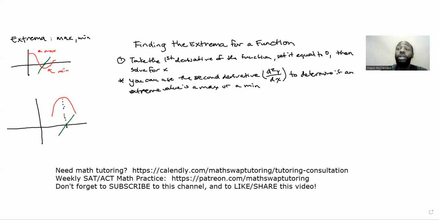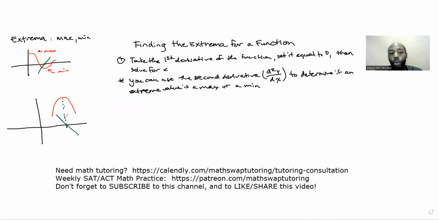Now, if you take the second derivative, which is the derivative of the first derivative, and it is negative at that value of x, what that means is, okay, let me make sure I say this right. Actually, I drew that line wrong. I'm sorry about that. I knew that something was a little bit weird. So this actually would end up going in the opposite direction because it's increasing, then it starts to decrease.